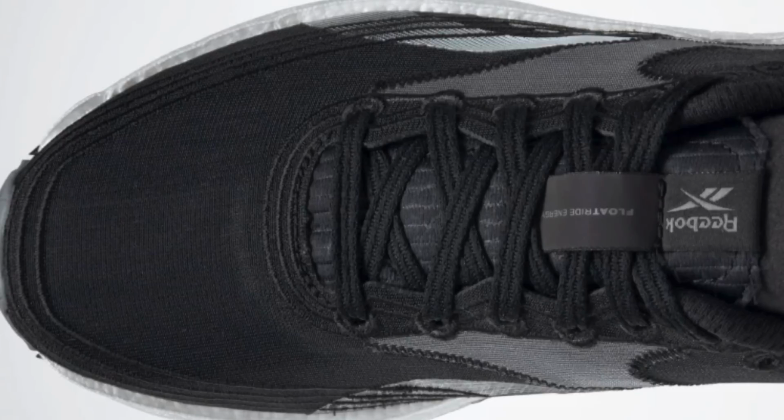Weight info suggests only 198 grams, a figure which I'm a little hesitant to actually believe in. Maybe it's a bit of a website error or something. It seems like a huge drop. The Energy 3 was 241 grams in the standard size, so that's a massive leap there. Whether it's a bit of a mistake, I'm not sure, but you never know. Maybe they have managed to get it that bit lighter by reducing the upper materials. Even if it's a touch lighter than the Energy 3, I think that'll be a big bonus.